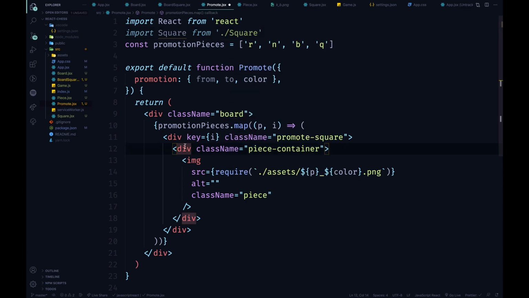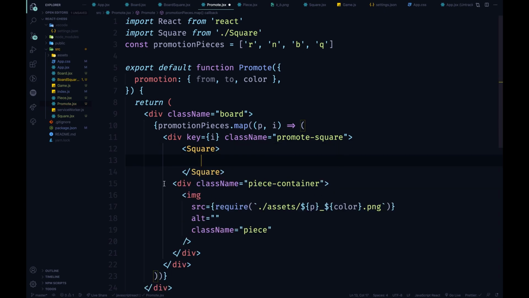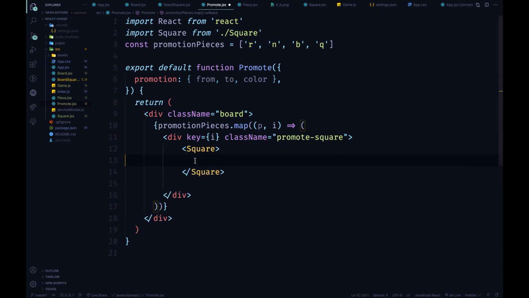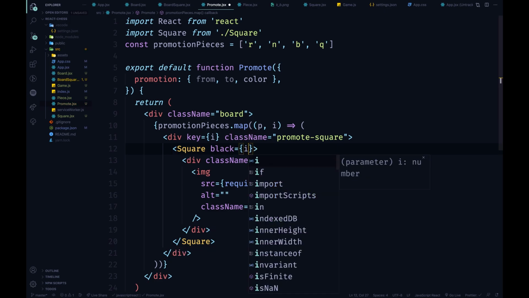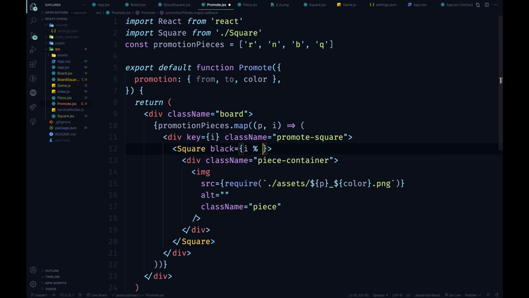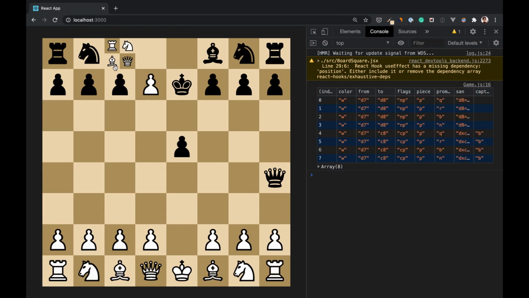We can wrap this piece container with the square, and here we can pass the black property. For knowing that, we can just read the index, and say the index modulo 3 equals 0, then it's going to be black, and now you can see that we have this mini board there.